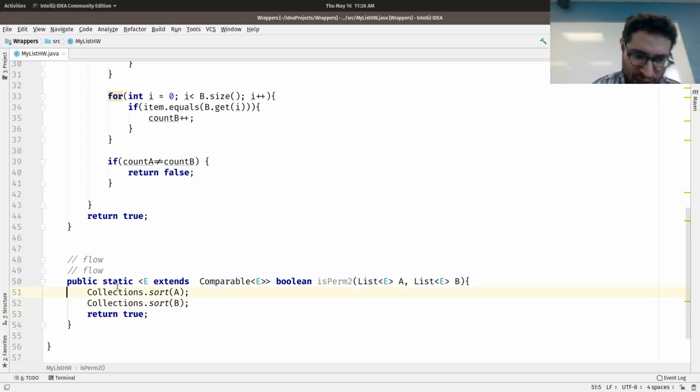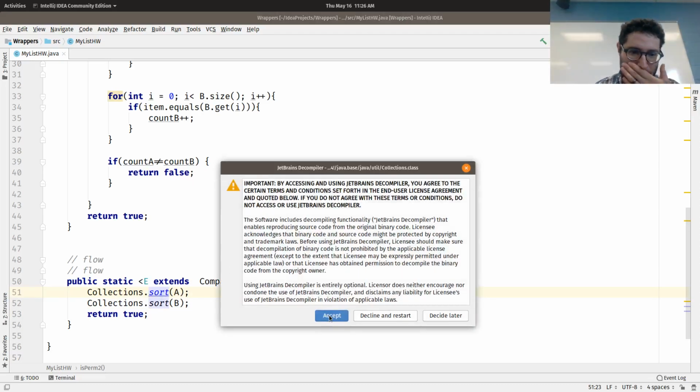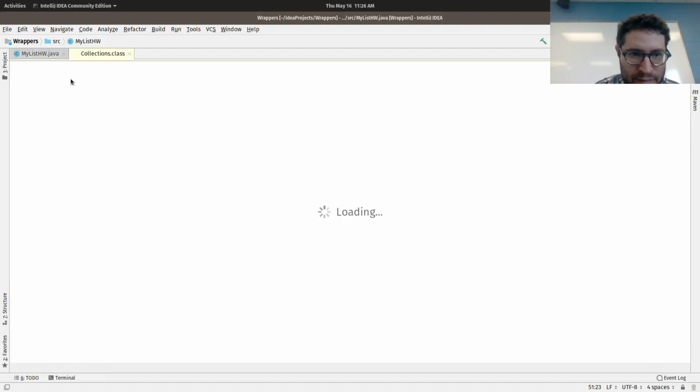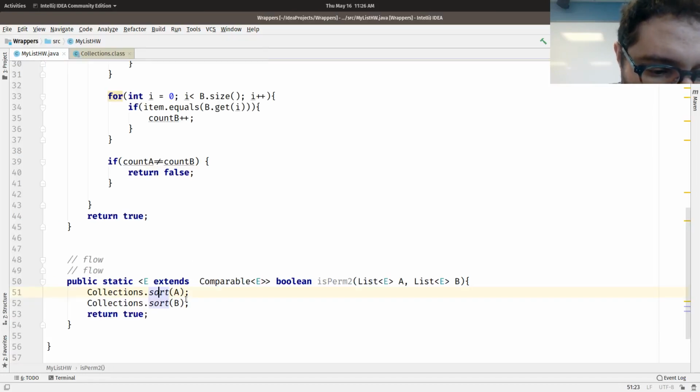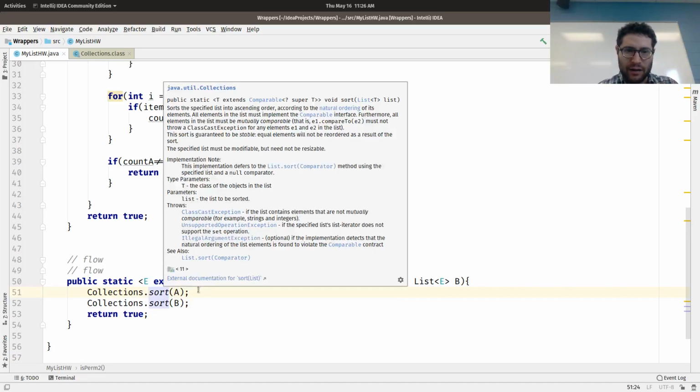Actually, I don't think I can, because, hold on, what does Collections.sort return? You can totally look at the class code. Oh right, Control Q, that's how I get it.